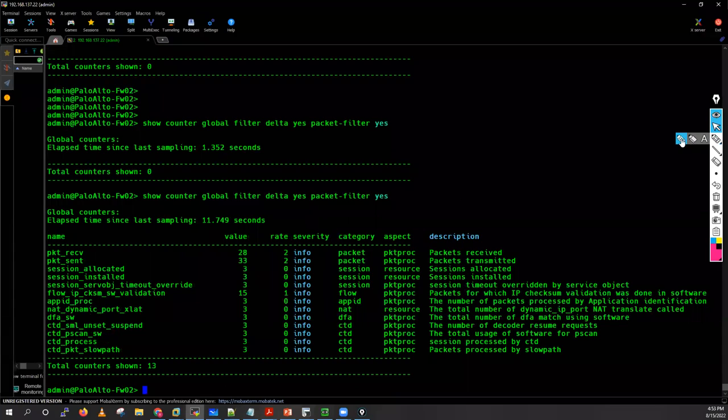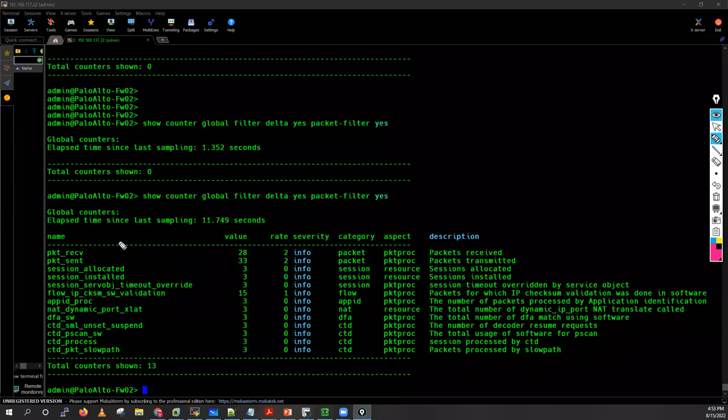Right now, what's happening? How will we prove we don't have any issue with the firewall, right? Because sometimes we have to prove in front of the customer whether the packet is dropped by the firewall or not. So this is the best thing to prove. Basically, we can say we have received the packet and we are also sending that packet. The session is also allocated and installed in the session table. Your application processing has also happened. This packet has gone through with the app ID, guys. It is also going through content inspection because you will see CTD PS scan. This is also another algorithm, right? So everything is working and this is the working scenario, guys.